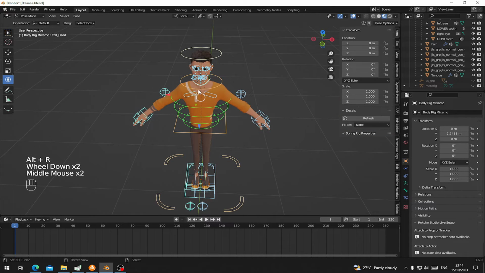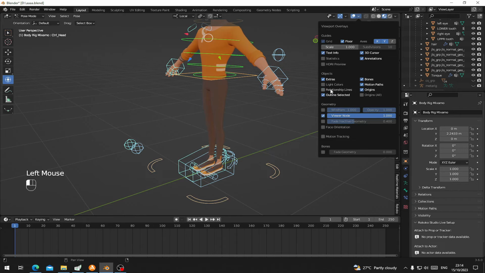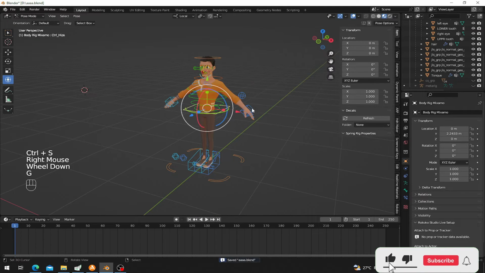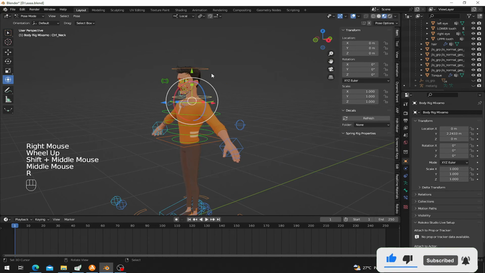So we are done. This is complete character rigging. You see this line, if you don't want this, then just go to here and make sure outline is checked. Now congratulations, we have made it to this point.